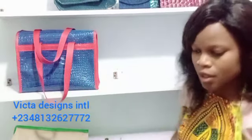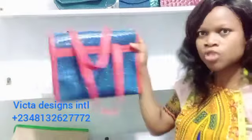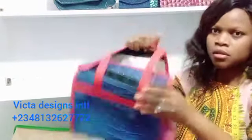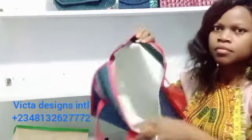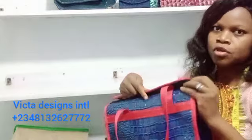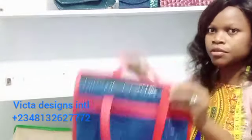Beautiful. The second one is how to make a mini traveling bag souvenir. Okay, this is it. Can you see it? So it's for a day journey.